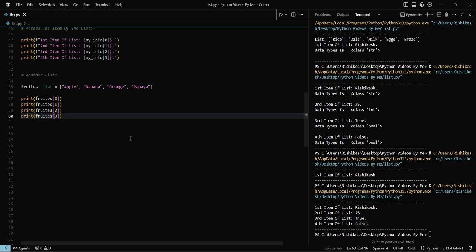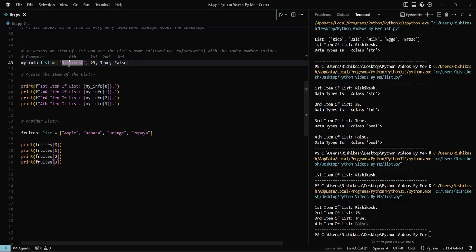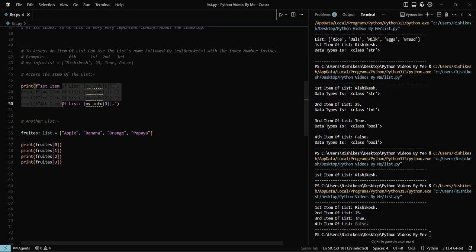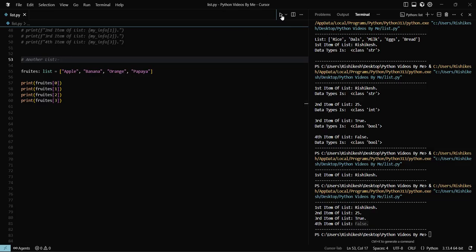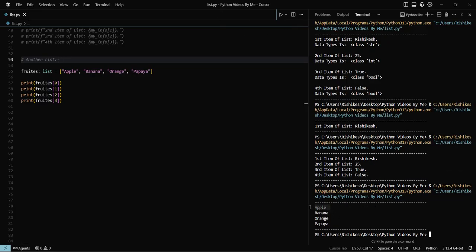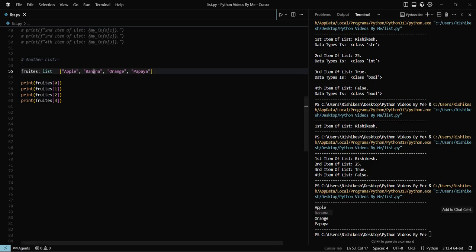So suppose I comment out this line and start to access. Apple got printed at the 0th index, banana got printed at the first index, and orange got printed at the second index, and papaya, the fourth item, got printed through the third index.